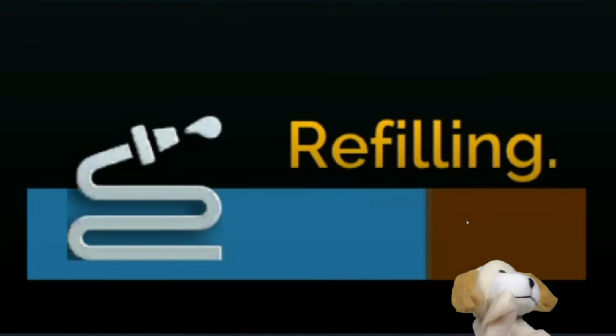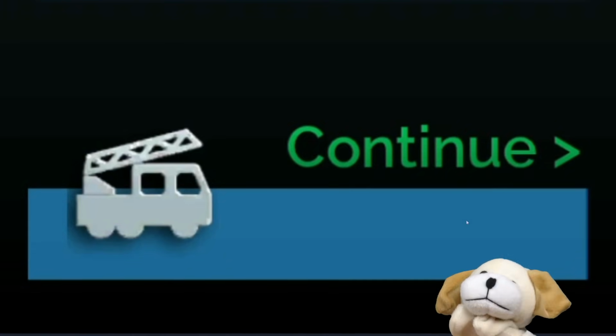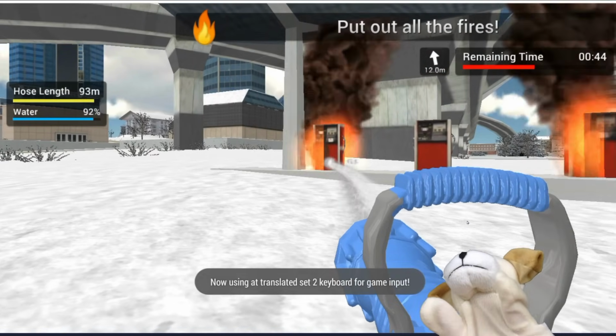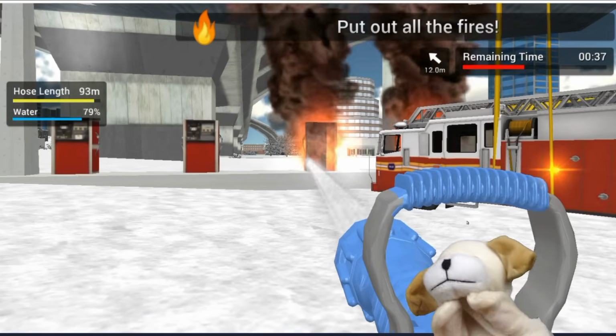Come on, water! Hurry! It's working in sight, dog! We're almost full! As soon as it's full, we'll get back to shooting the water! Okay, here we go! Alright, I'm ready! Let's get those fires! Okay, it's a gas station! We're putting out the fire at the gas station! Maybe we should get some gas while we're here! Wait, just put out the fires!